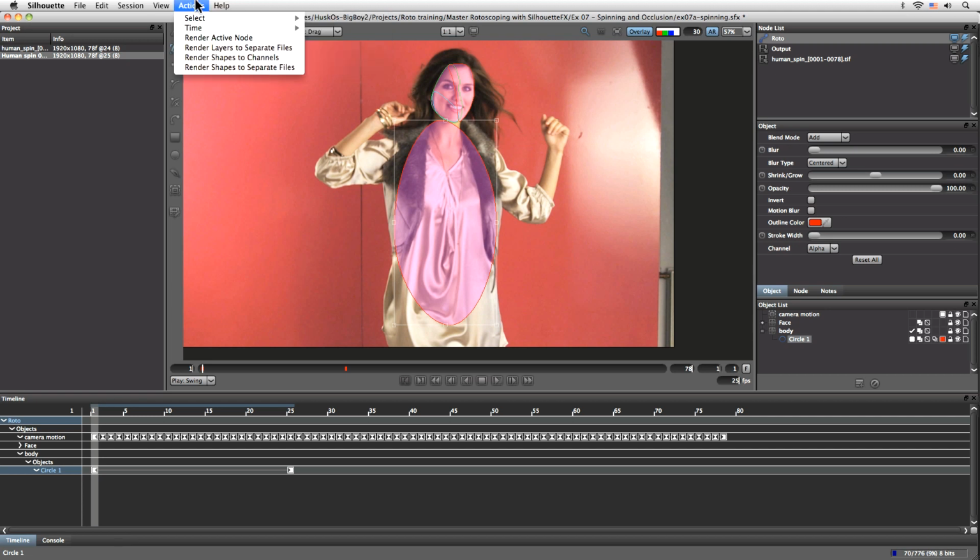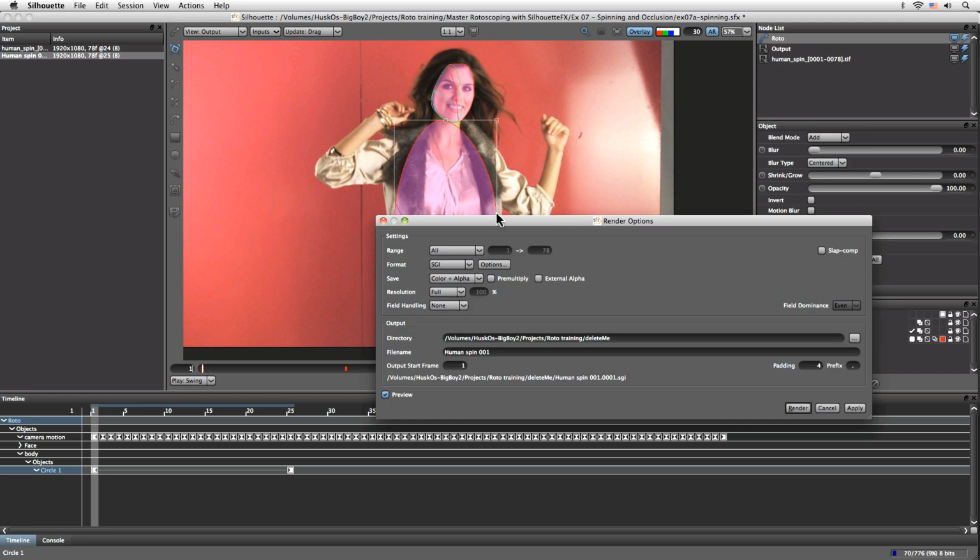So we've taken a brief look at how we render stuff out. Now is probably a good time to take that a little bit further. So we can render the active node, which is the node we have working on here. So if we've got something where we've got keying going on, as well as the roto work, we can export out the composite node, which is really what we saw going on in the previous exercise. But if I just wanted out the rendered roto splines here, then I can just come into the render active node when the roto is selected, and that's fine.